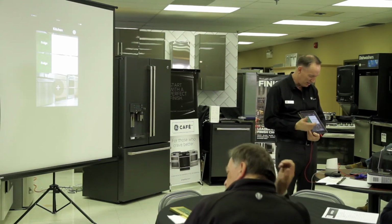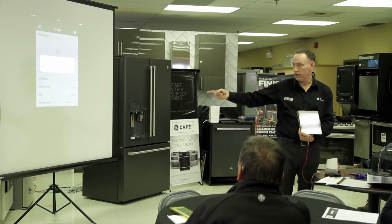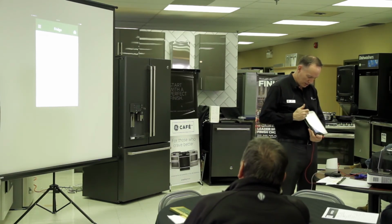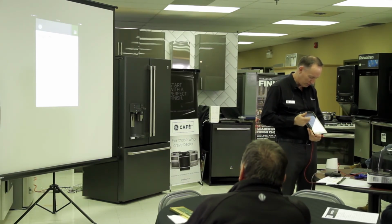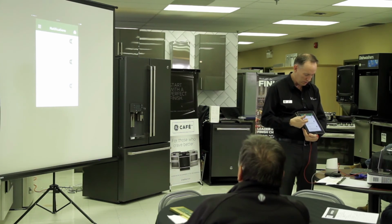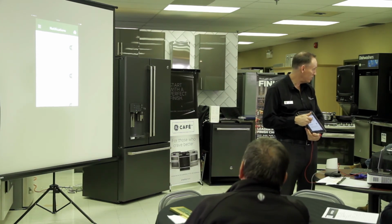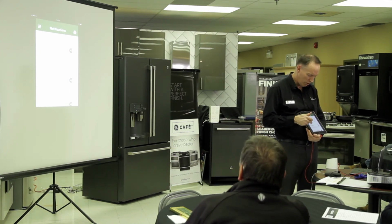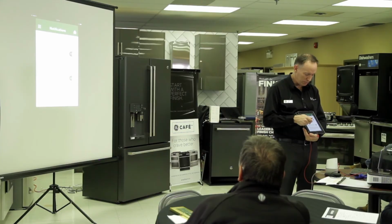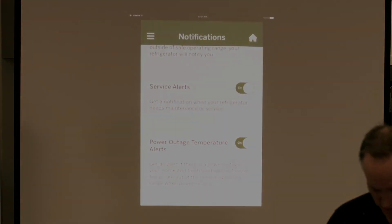But all I have to do is select the appliance I want to go into by just hitting the appliance. In this case, it's loading up the refrigerator, so I'm connecting to this one right over here. We'll just give it a second to connect, and there I am connected. So I have options. If I go into my different options, some of the things I talked about, like notifications, I have the ability to control. So I can turn on which ones I want. Do I want my door alarm? Do I want my filter expiration? Do I want hot water to tell me when it's hot water, or if the temperature is out of its normal range? It'll send me a message telling me it's out of its normal range, or give me a service alert, so there's maybe a new Wi-Fi or firmware update. It'll tell me. And down here, if there's a power outage or a temperature alert. So I would always know if the power went out at my house because my refrigerator would give me that information. So it's just that simple.